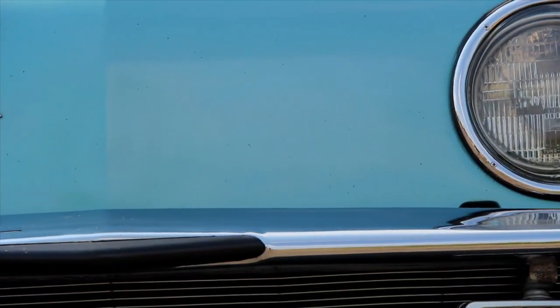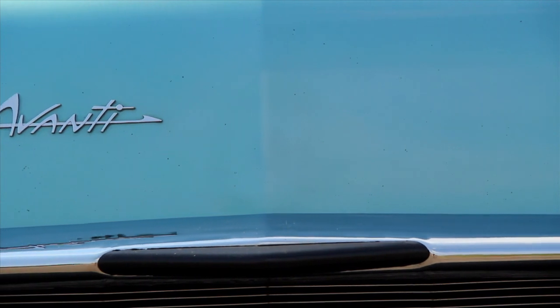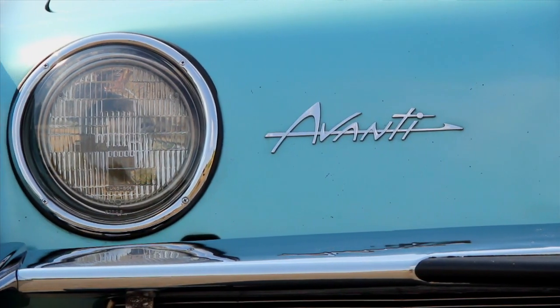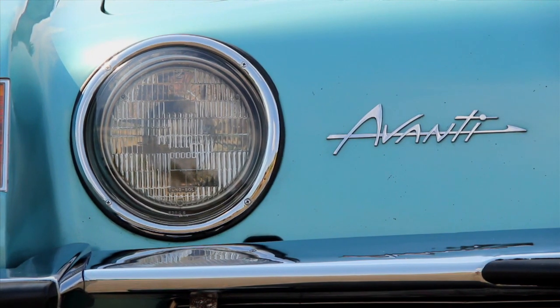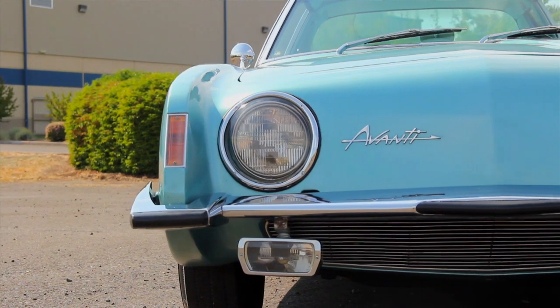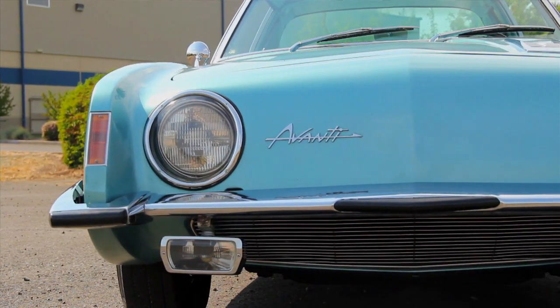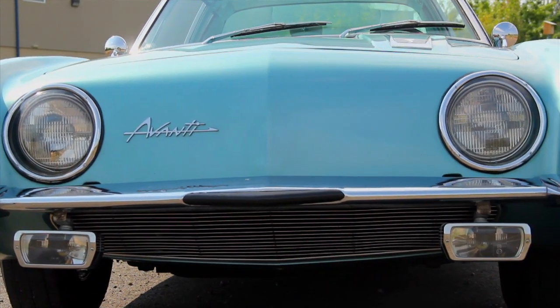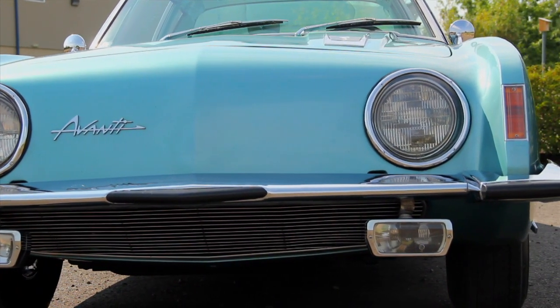However, when Studebaker made these bodies, the bodies and the chassis didn't necessarily get assembled in the sequence that they were manufactured. The bodies were made off-site and they were brought in and put together. So there's a lot of what they call transition model 1964 cars that have the earlier 63 round headlight surrounds. It's just one of those idiosyncrasies of the Studebaker Avanti, but it was a very good catch that you saw that.